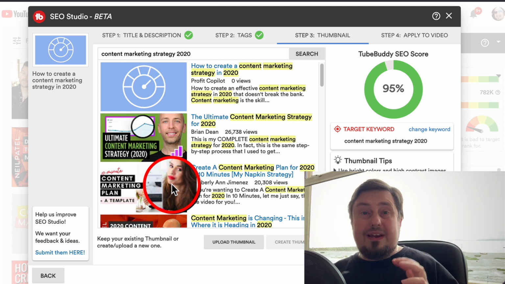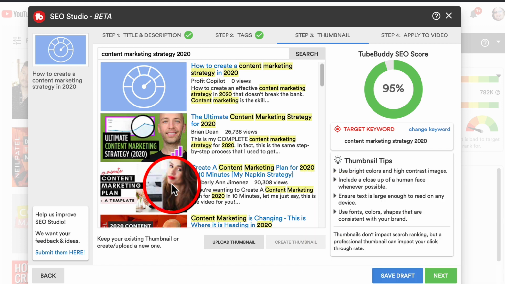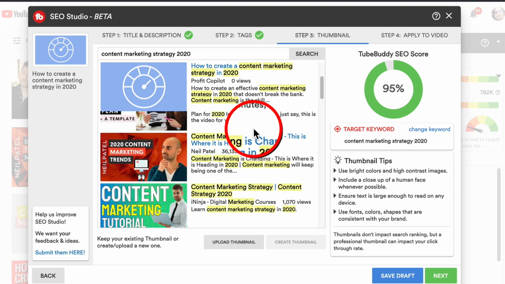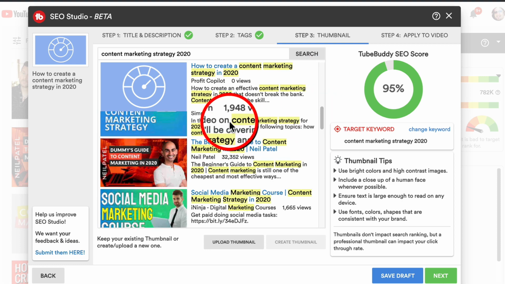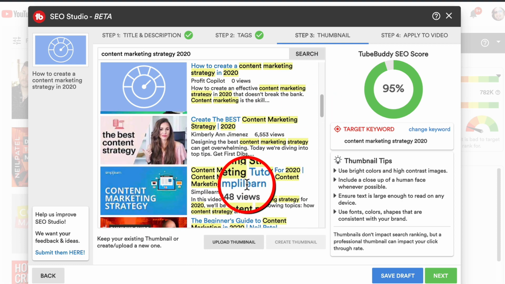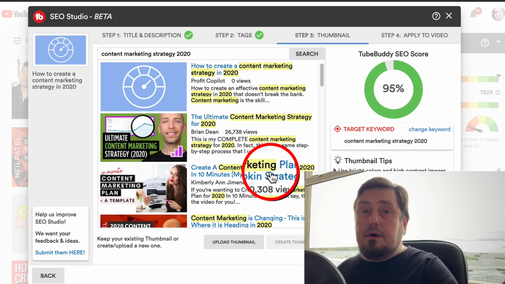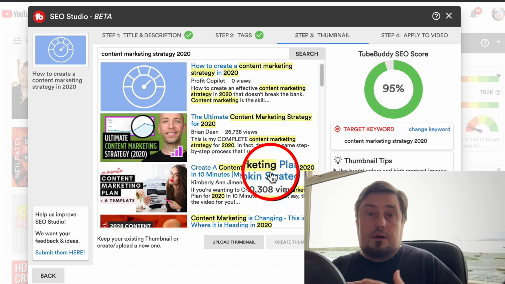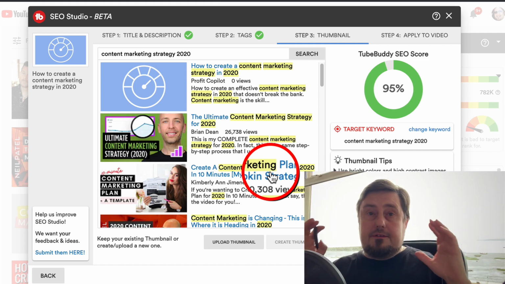Have a look at the style and find the commonalities between them all. Have a look at other keywords on the page that might not have been immediately obvious when you were creating your copy for the description or for your title. Have a look at exactly what other people are doing and how they're doing it. Now again, you don't need TubeBuddy to do this. You can do this with just YouTube and the search bar.